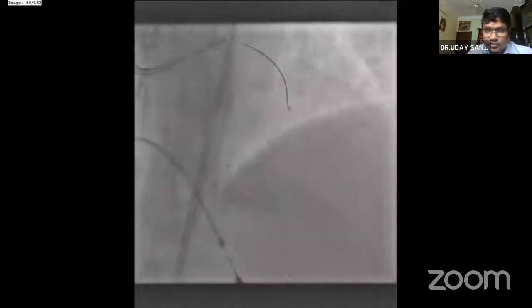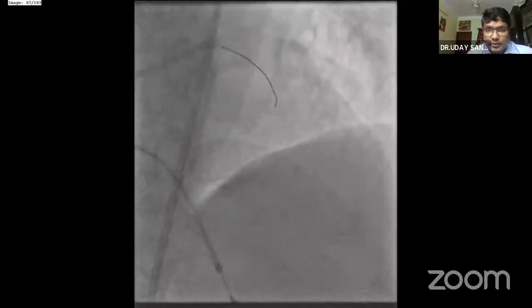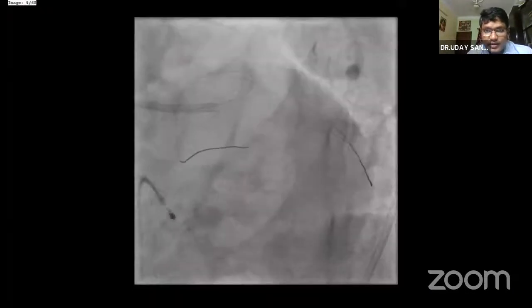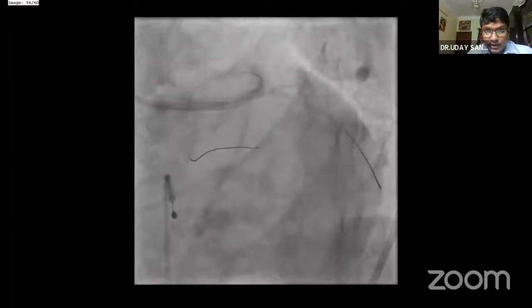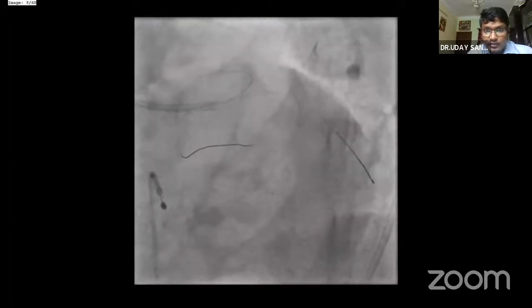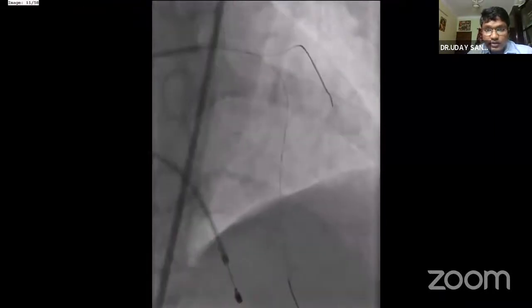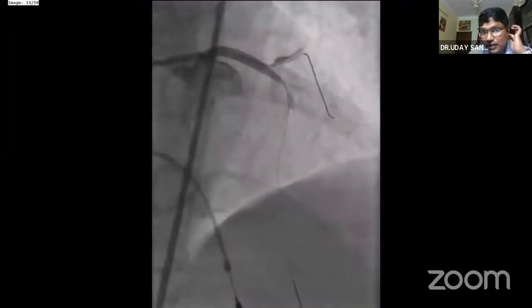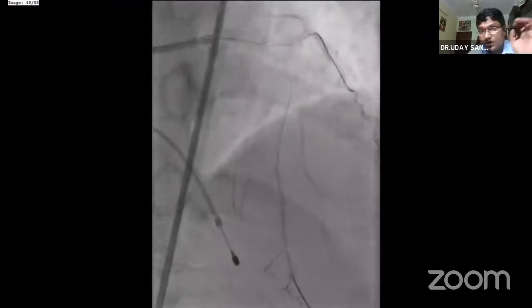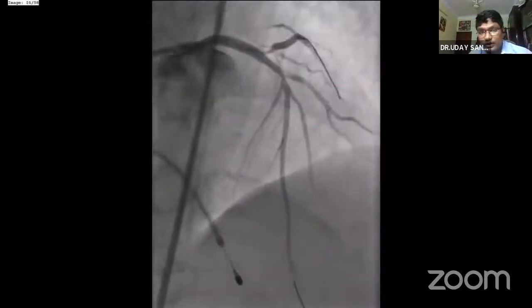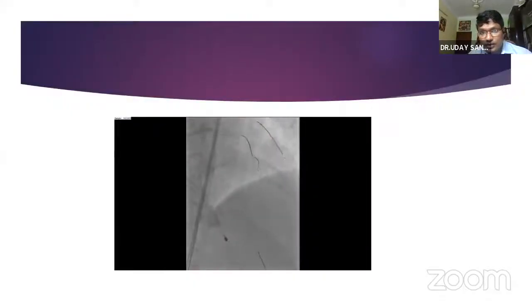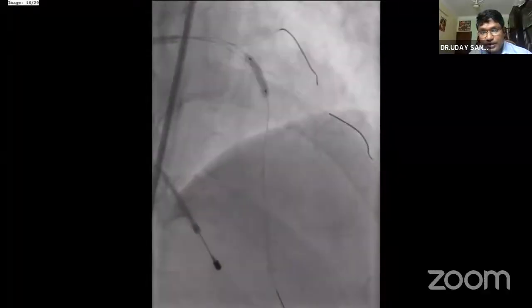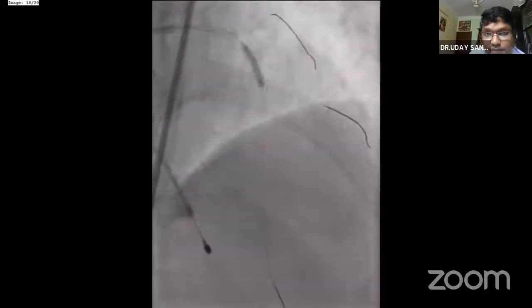But the family members agreed to whatever was best for the patient. So we had both the LAD wired with Runthrough and the LCX with the BMW. Thrombosuction was done in the LAD with the Eliminate catheter. The big diagonal branches came, with stenosis in the large diagonal, particularly D1. So I put a wire in the diagonal D1. Then pre-dilatation was done with a 3.5 balloon.